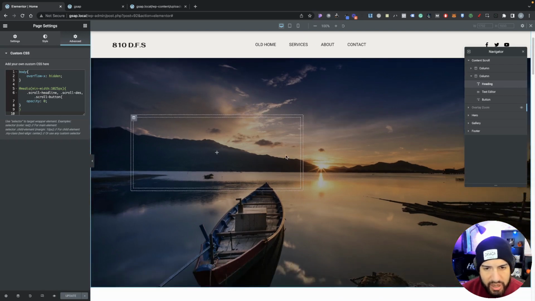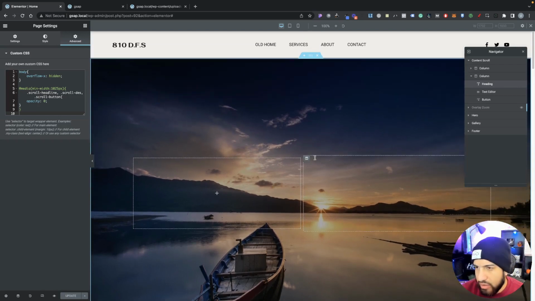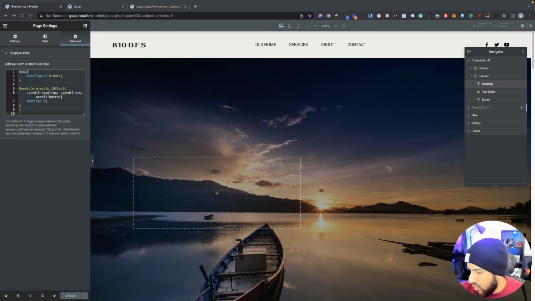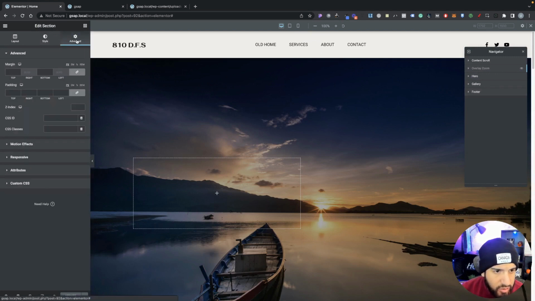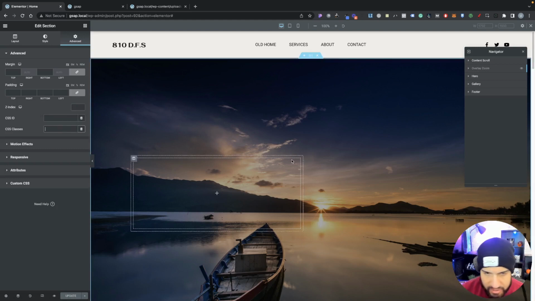So now it's time to add our code. Let me just double check everything really quick. We forgot to add a class to our overlay zoom. So go into advanced on your overlay zoom, and then we're going to set this to overlay-zoom.